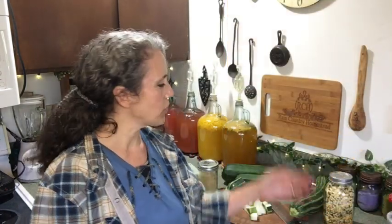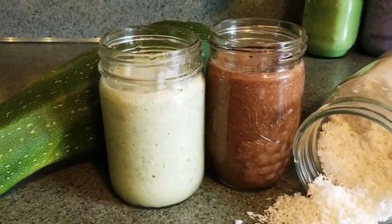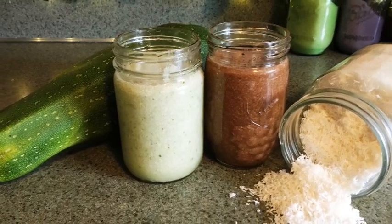Don't forget, you can also add your fresh zucchini to smoothies and throw in some banana, apples, whatever it is you want. Make some really tasty smoothies that way. That's the great thing about zucchini, the flavor is so mild that it blends well with anything, whether it be a savory dish or a sweet dish. And you can also use all these same ideas and make zucchini creamsicle.